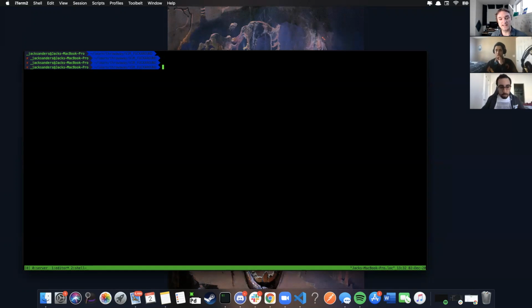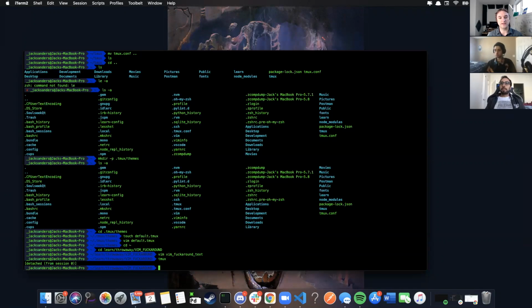One of the coolest things about tmux is that you can detach from these sessions. The way you do that is prefix D for detach. And now you're just back to your regular terminal. So if you want to get back to the one you had, or you have 10 of them open and you can't remember which one it was, do tmux ls. And that tells you the sessions.